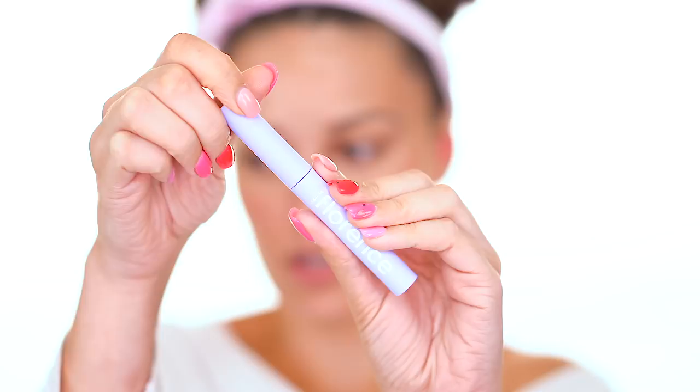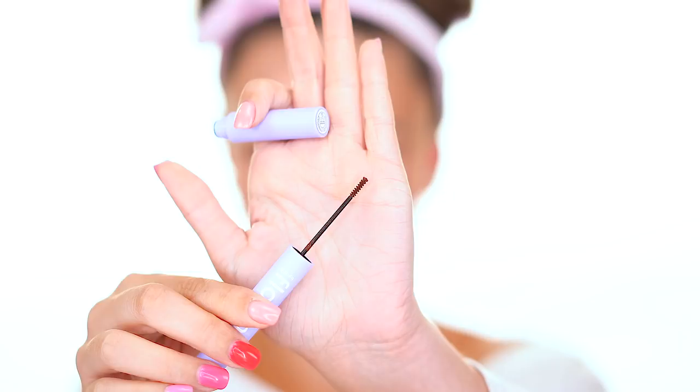This is the Tint and Tame brow gel in shade dark brown. It has this super thin brush inside so we're just gonna comb it through. I do not have super thick brows — my brows are actually pretty thin and I normally always use a brow pencil, but if this can do all the work then we're good. I'm going to use my concealer brush to go around the edges of my brow and clean up any of that brow gel. I like the way it looks — it's really natural, it just kind of defines your brow. None of this makeup is meant to look perfectly done or full coverage — it's supposed to be easy, natural, youthful, and just bring out your inner beauty.